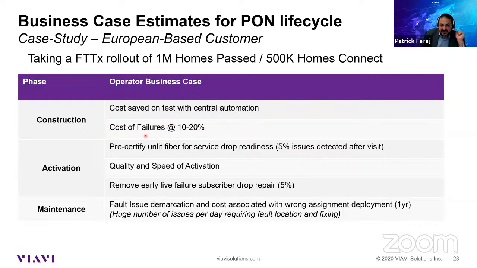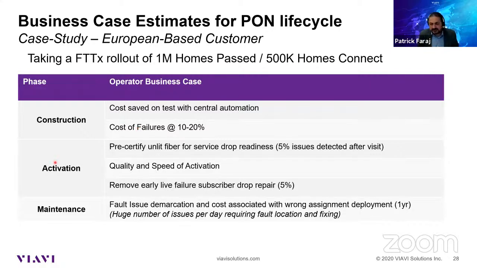You avoid failures, because if you build and then later test, you have to resend somebody to build. But here, when your operator or your subcontractor is building the network, they can run a test immediately by using the mobile app. And if it passes, perfect. If it doesn't pass, I'm still in the manhole. I'm still at the fiber level. I can immediately correct the fault if I see that there is a fault.